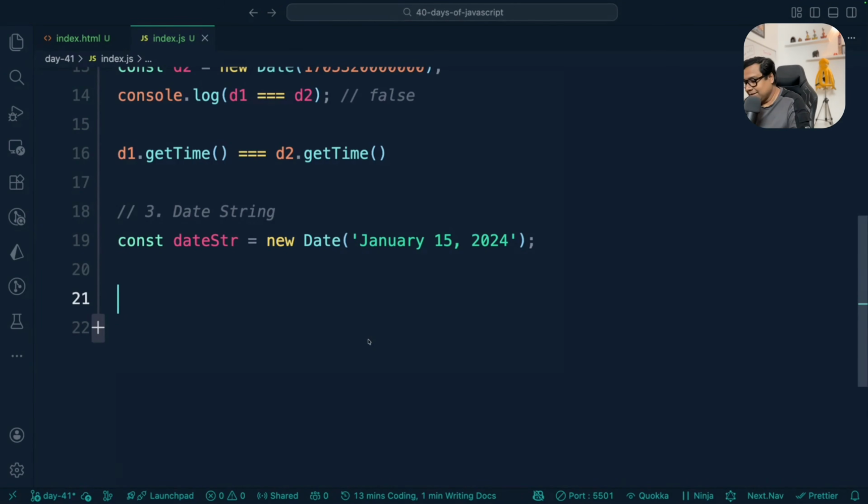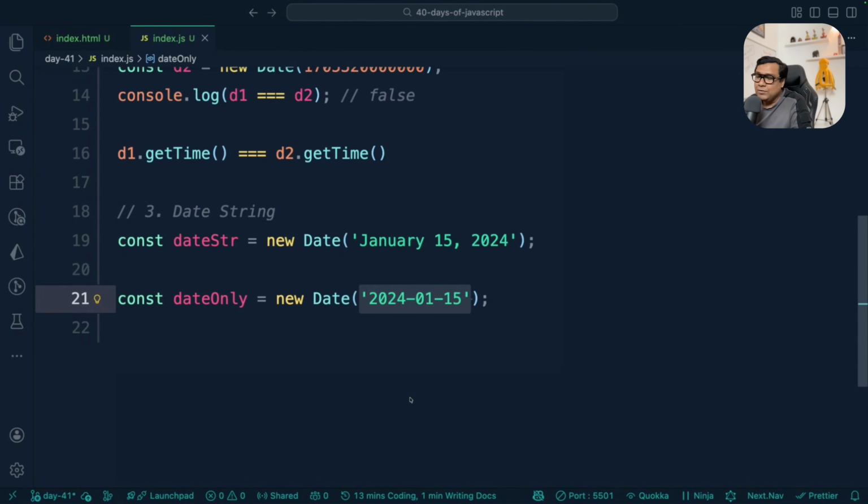So what are the problems? Let's take an example. Let's take a date like this: const dateOnly equals new Date of one ISO date. Okay, great. Now the problem with this is that if you pass an ISO date like this, new Date treats this particular string as UTC midnight. Now, if your user's time zone is behind UTC, meaning UTC minus something, let's say Americans, then this will display as the previous date. If you use a date string like this without the time, it may give you a wrong representation of the date depending on your client's time zone.